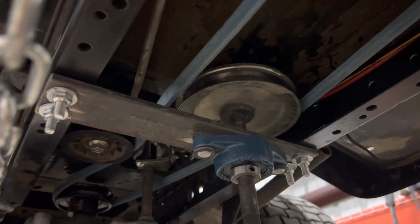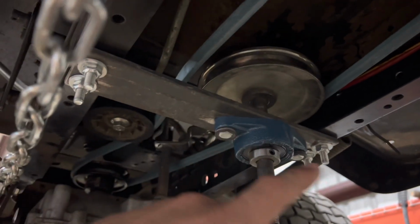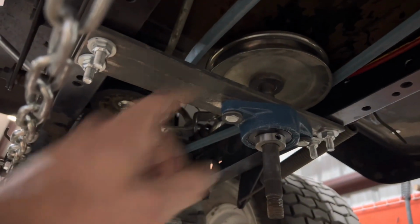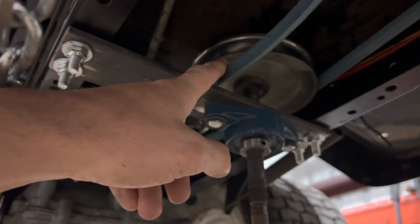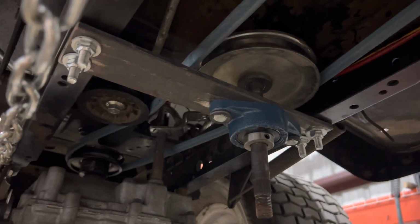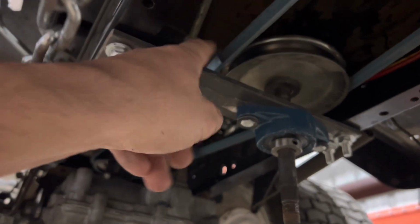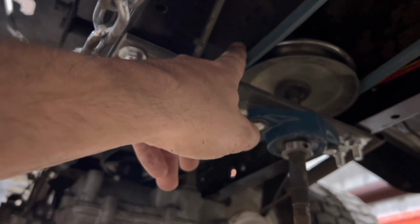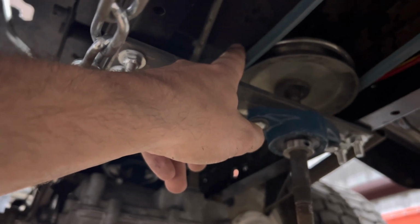The problem I'm having is when the clutch is depressed, this belt comes too far off of the idler pulley. And when the clutch re-engages, this belt will sometimes slip underneath the pulley, and it gives me a lot less tension than I need. So what I'm going to do is cut a bolt down and weld it on the top of this bar, and it'll essentially hold the belt in place like my finger is now when the clutch is depressed, so that it won't slide off of that pulley.